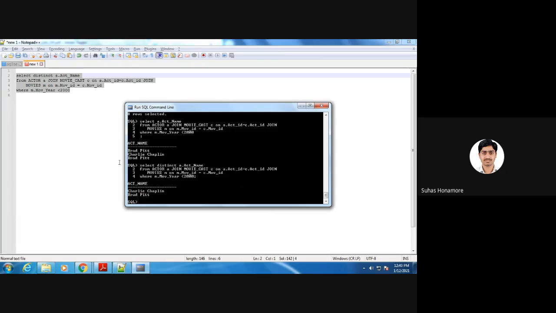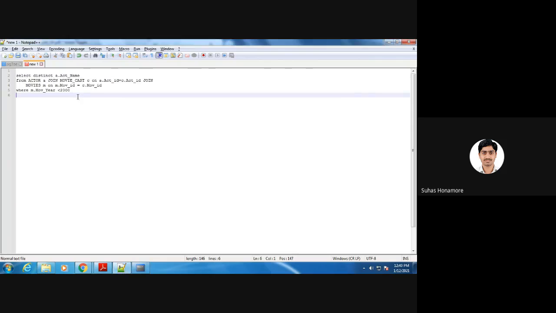Here we have actors who acted before 2000. Now we want actors who acted after 2015 also. Can I put an and here, and instead of less than make it year greater than 2015? What will happen is that we check if the movie year is less than 2000 and also greater than 2015.